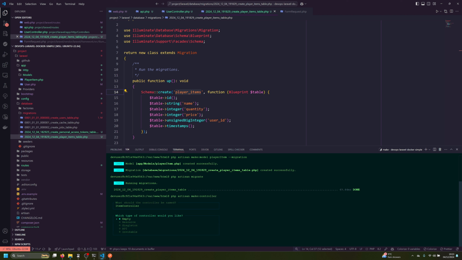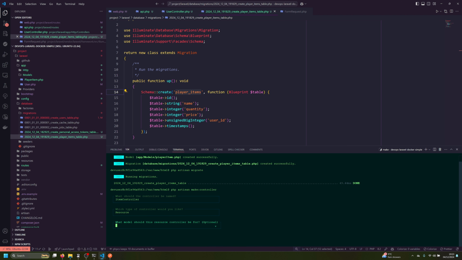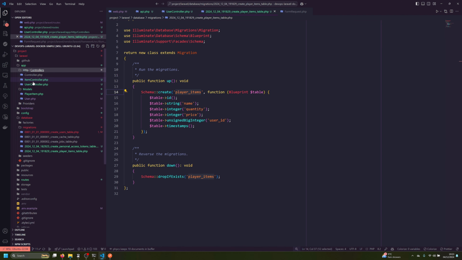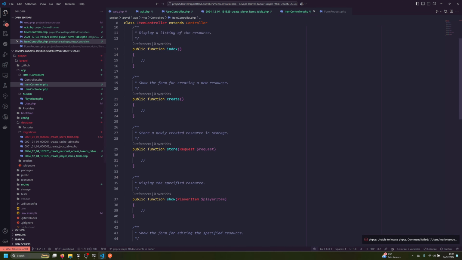And we are going to create, let's say, a resource and player item. There you go. Okay, cool. Now that we have this stuff set up and everything's good, we're going to go back to our item controller.